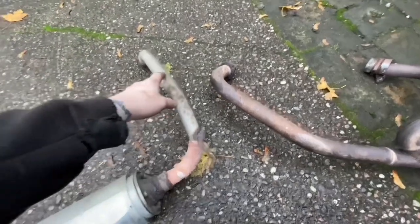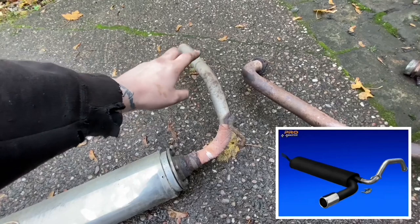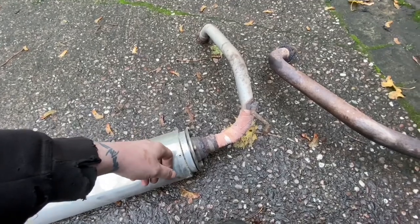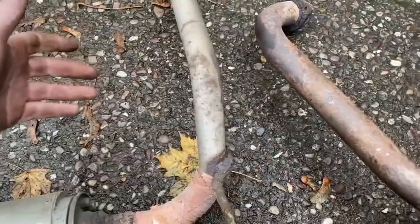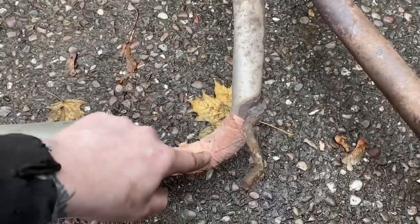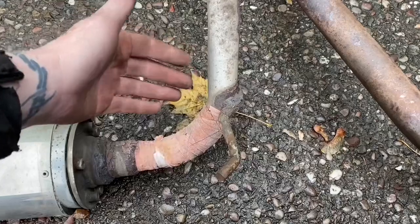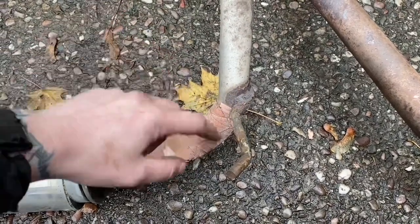What am I going to do? Well, this bit, I did actually try and buy. They do sell exhausts on eBay, aftermarket ones, which have this bit separate to this bit, like a can that joins together. I messaged the seller, not very helpful, wouldn't sell me just that bit. So that leaves me just having to bodge it, scrap with scrap. So anyway, right, this is the bit that's fucked, one of the bits that's fucked. And this bracket, although it's all rusty and probably about to fall off, hasn't fallen off yet. I'm going to try and keep that as it is to make this as easy and simple as possible.